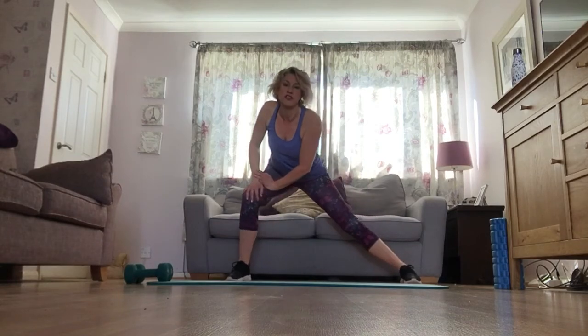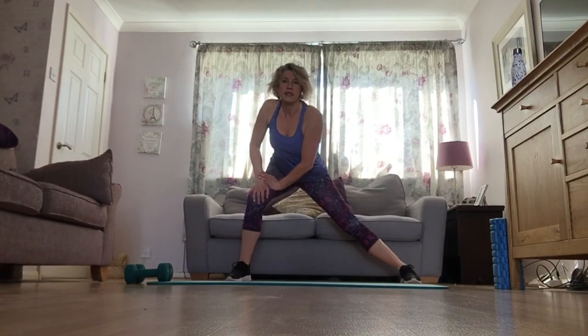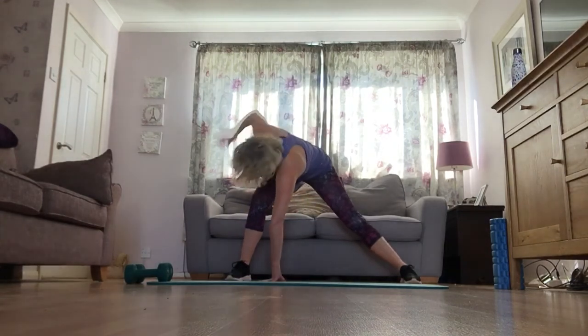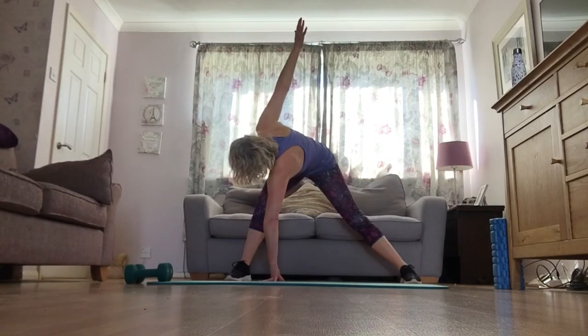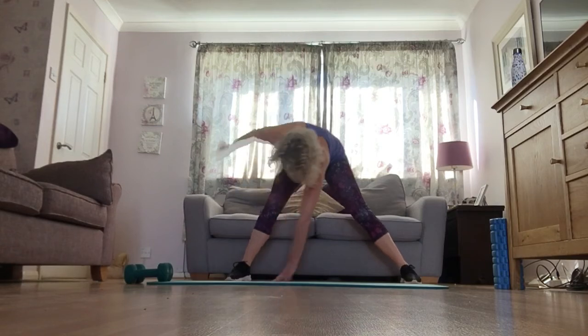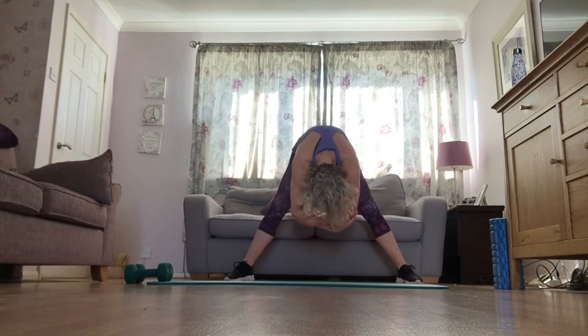And then let's come over to the other side. Inner thigh, hands on your thigh. And if you can, hand down, looking up. And let's just one more time come back to the middle. Really nice to just let the neck and shoulders relax. You can gently move your head.